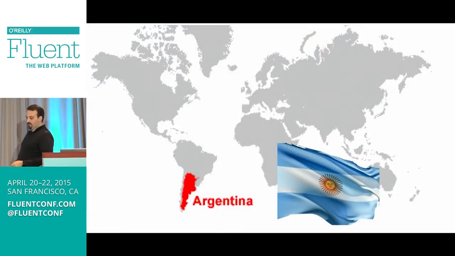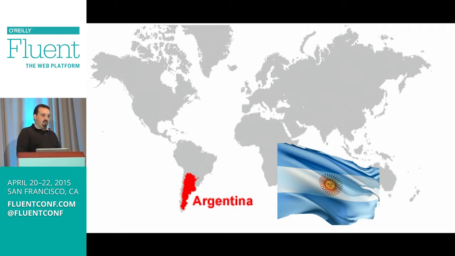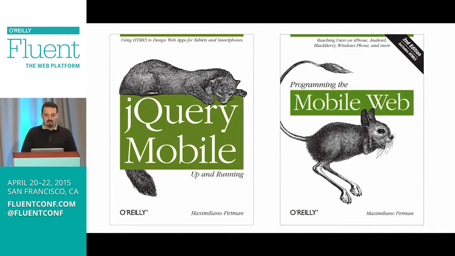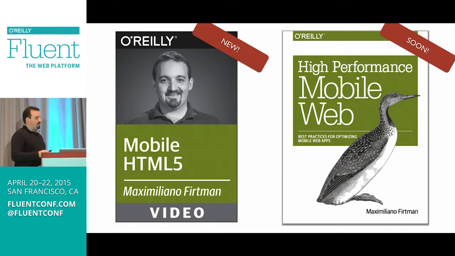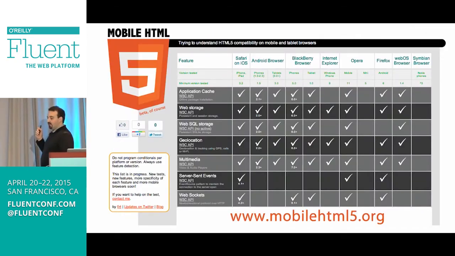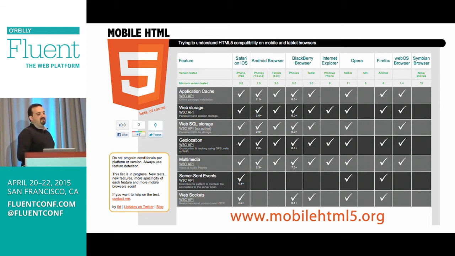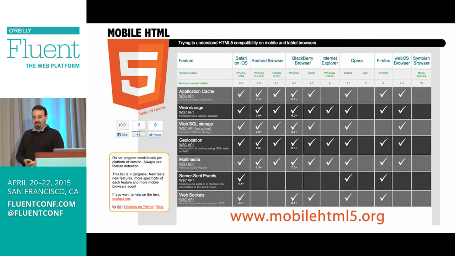First, I'm a mobile web developer. I'm from Argentina, far away. I have been working with mobile devices since 2001, a long time ago. I'm working with the web since 1995. I have written some books, jQuery Mobile and Programming the Mobile Web from O'Reilly Media. I'm also working on a new one, High Performance Mobile Web, and a mobile HTML5 video training that is on O'Reilly. I'm also the guy behind this website, mobilehtml5.org, where you can find information about compatibility between each HTML5 API or ability and each mobile browser.